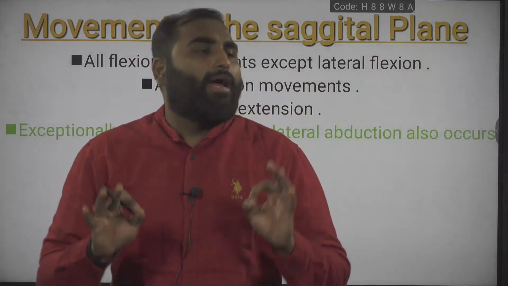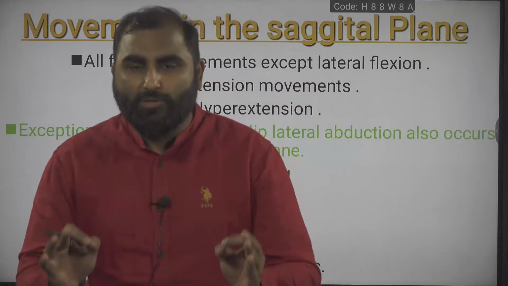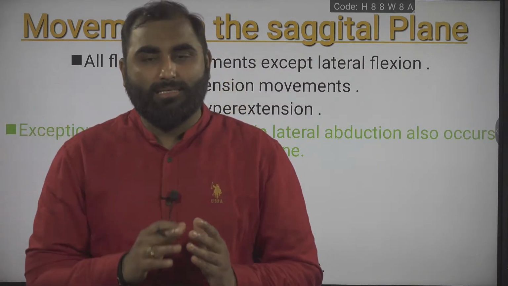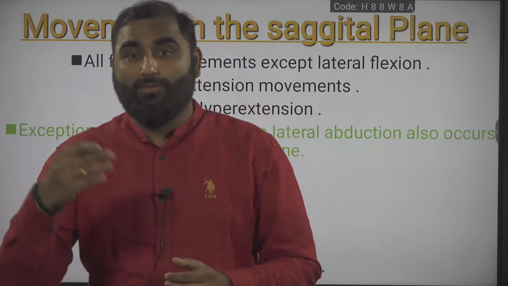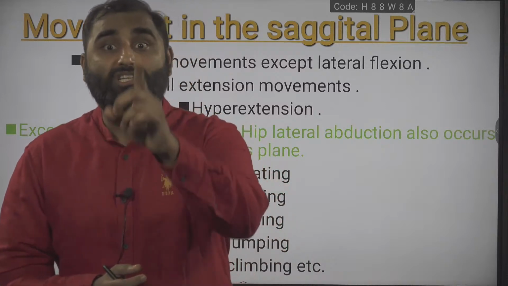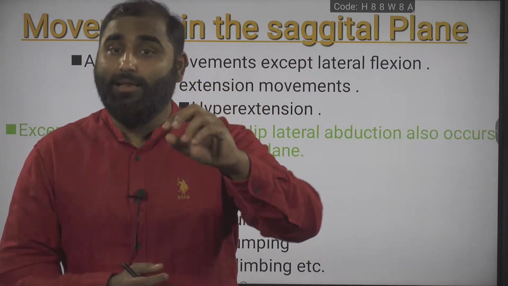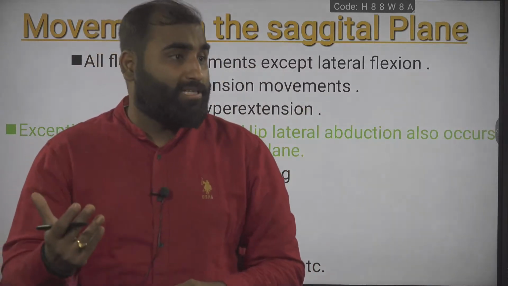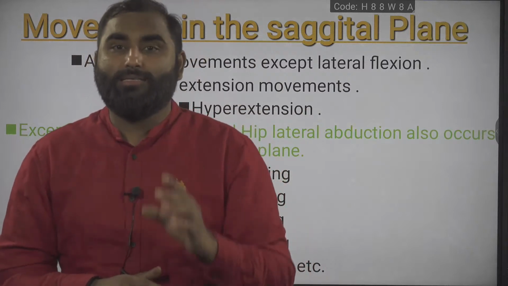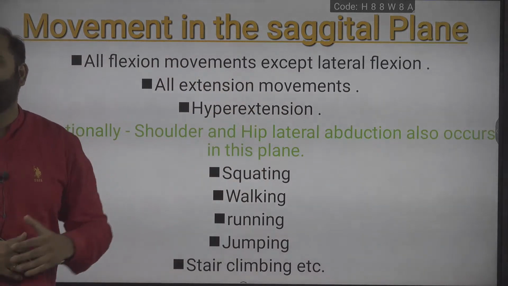At the end of the day of class, you should just know what the three planes are, what the three axes are, what the names of the planes are, what the other name of the axis is, and lastly, the anatomical position directions: superior, inferior, proximal, distal, medial, lateral, superficial, deep. Am I clear? And then the three planes and the three axes. Here, just for your further understanding, I have given some examples.